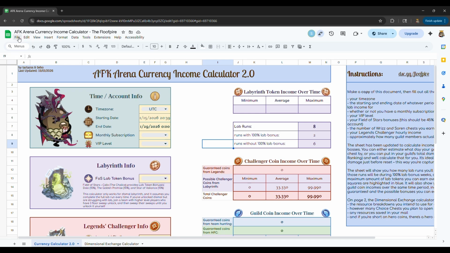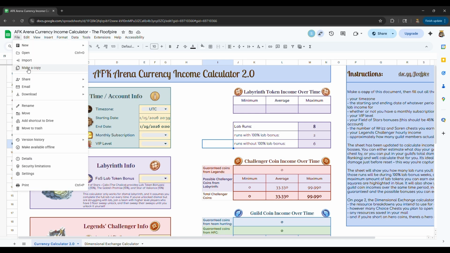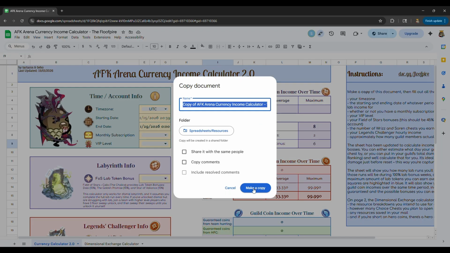So what you're going to do is go to File, Make a Copy. You are not going to download this. This is the no-no. File, Make a Copy. You need to have a copy in your own Google Drive. So File, Make a Copy. I am making myself a copy.